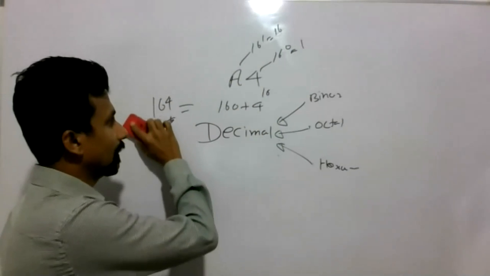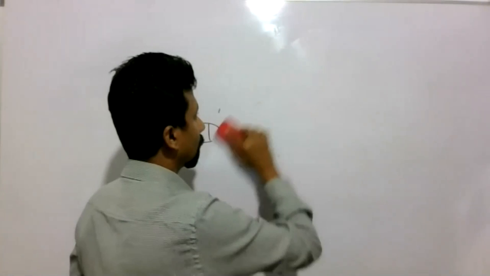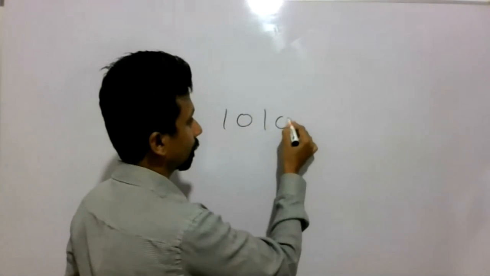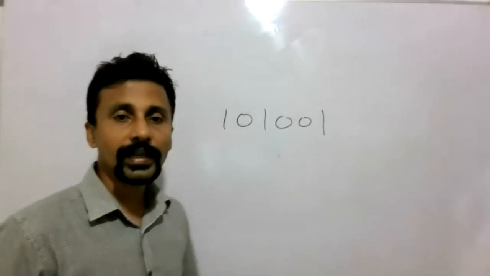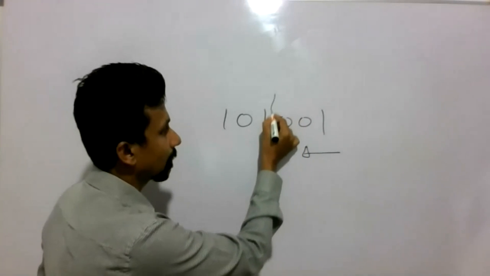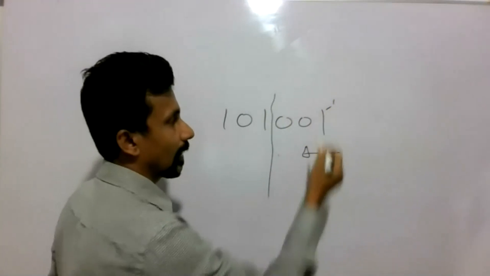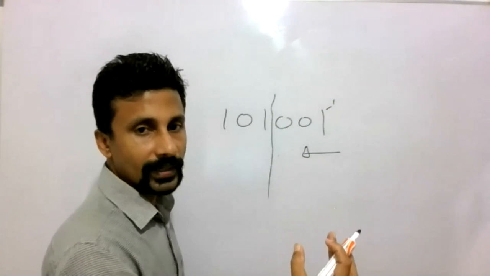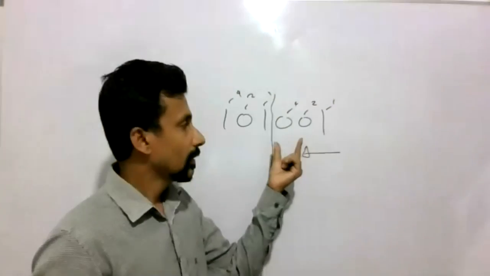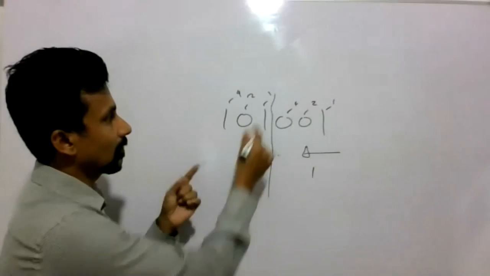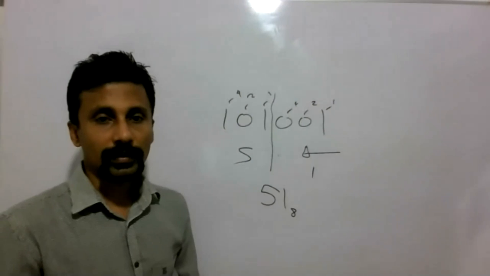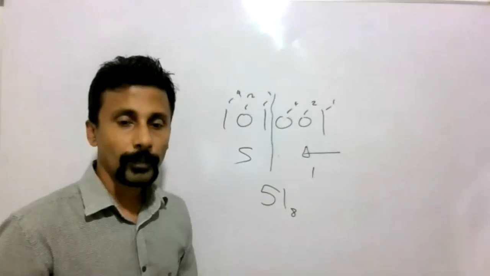Then you will be getting different types. You are getting a binary number and you have to make it octal. So what you are doing is, you have to separate each three digits. I am separating from here. And put the values we did earlier for converting binary to decimal. So 1, 2, 4. Again 1, 2, 4. Find out the value from each portion. Here you are getting 1. Here you are getting 1 and 4, you get 5. So write them together: 51 in octal. So that is binary to octal.